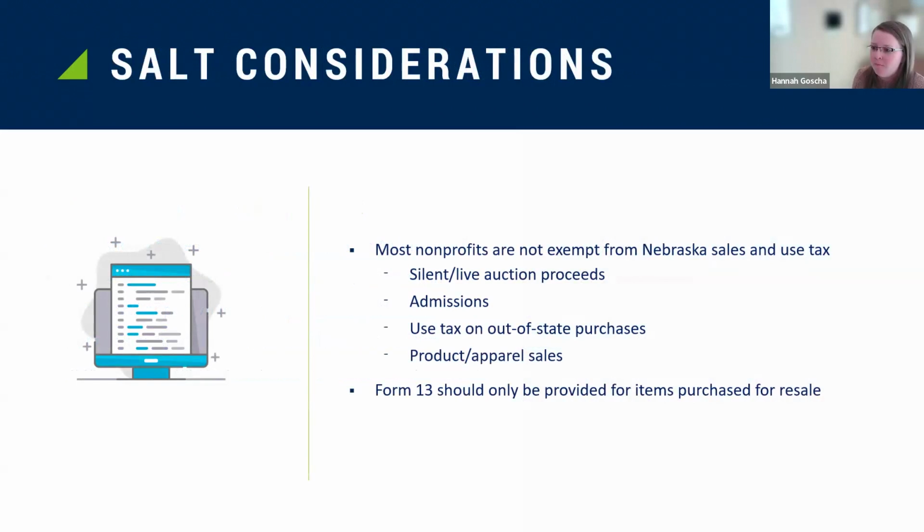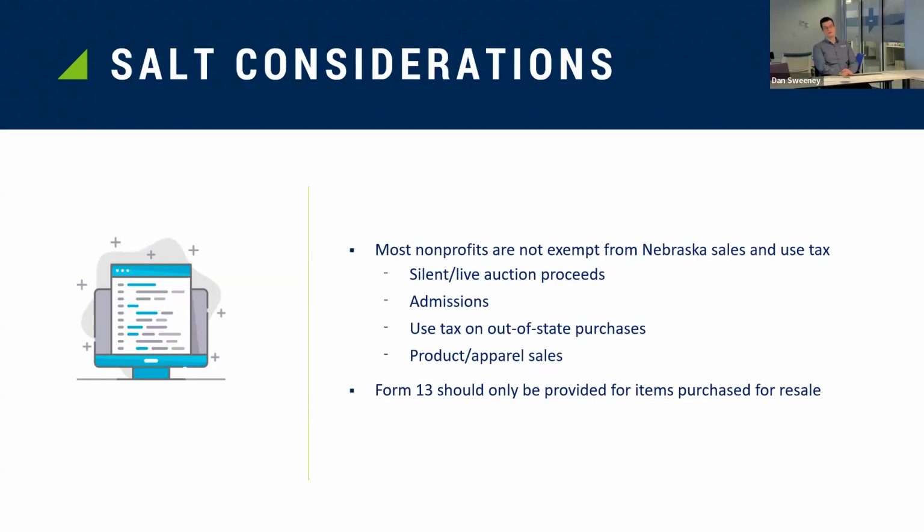Some state considerations. Most nonprofits are not exempt from Nebraska sales and use tax. So if you have any auctions, out-of-state purchases for use tax, anything like that, you still might have a state and local tax filing. Form 13 only needs to be filed if you purchase items for resale. So just something to keep in mind if you do have any sales that might be subject to sales tax. If for-profit, you're not just automatically exempt from those as a nonprofit.